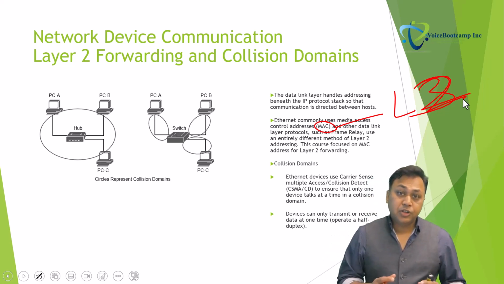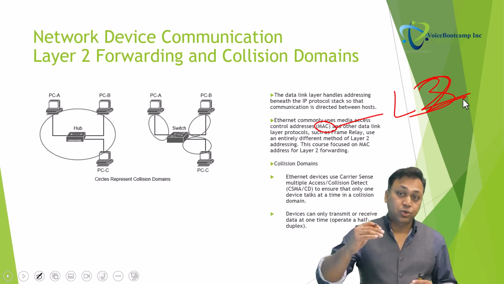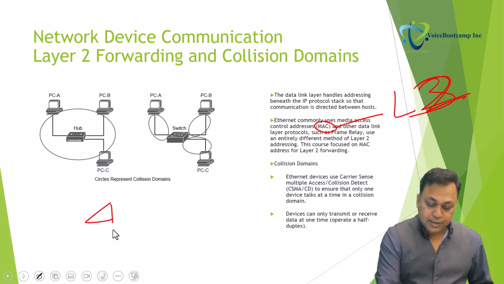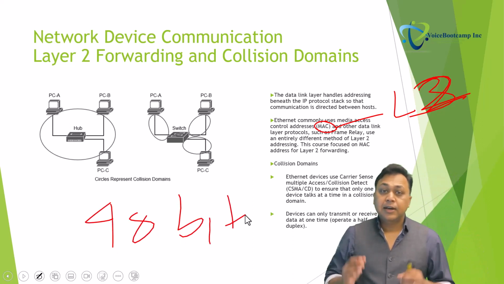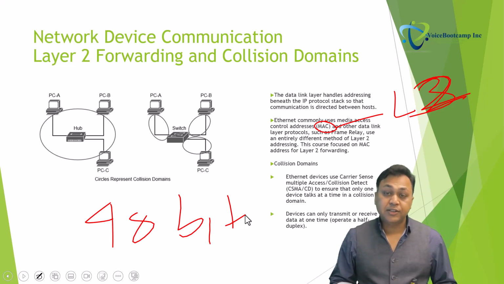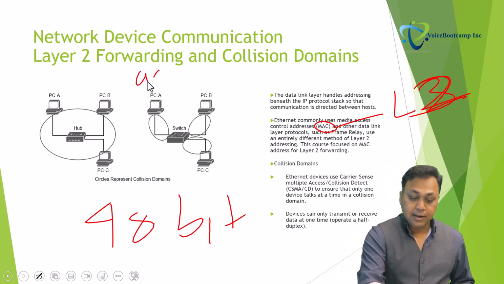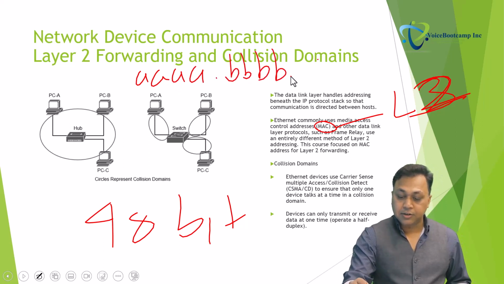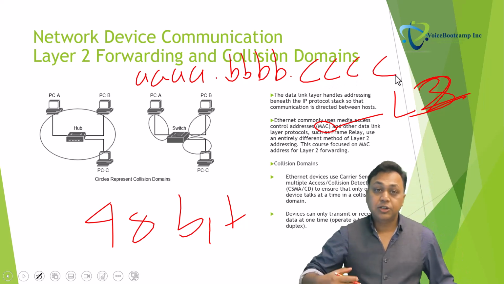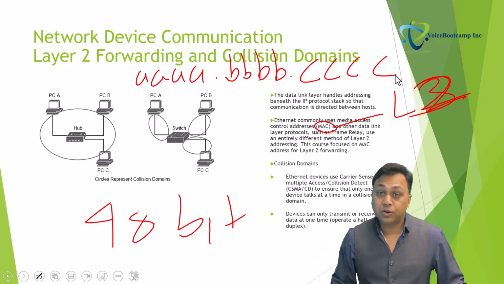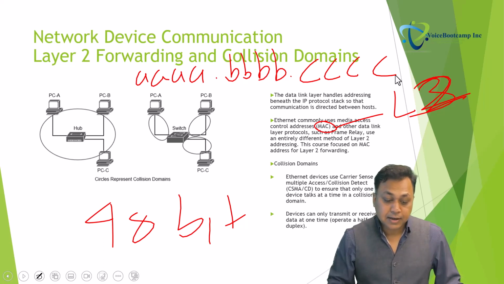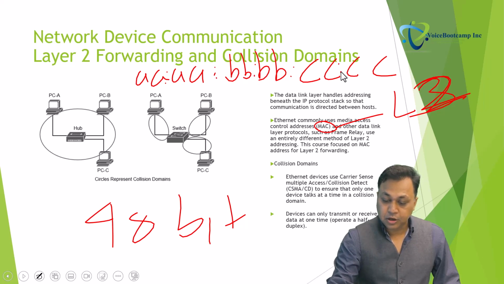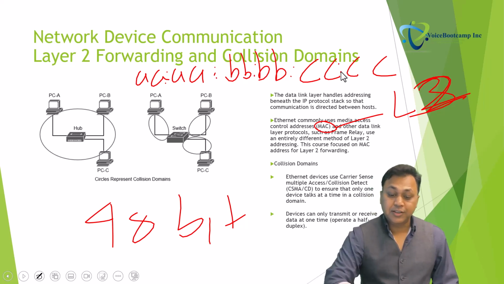Now, this chapter will focus on the MAC address from a layer 2 forwarding perspective. So what is a MAC address? A MAC address is a 48-bit address that is split into 6 octets, like A dot B dot C. So you're dividing that into 6 different octets noted in hexadecimal. They'll be like this, a group of 2 into a total of 6.